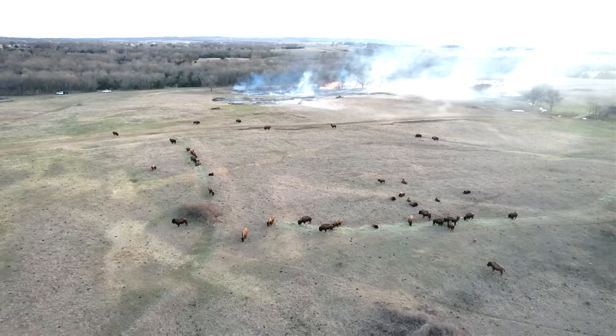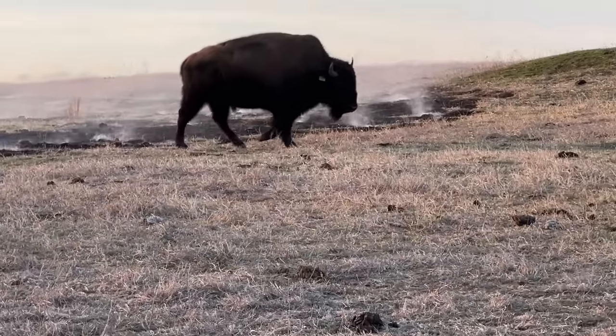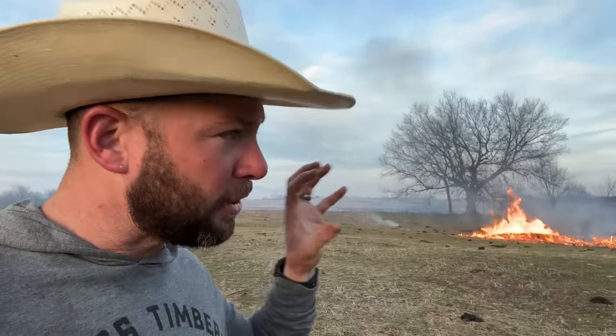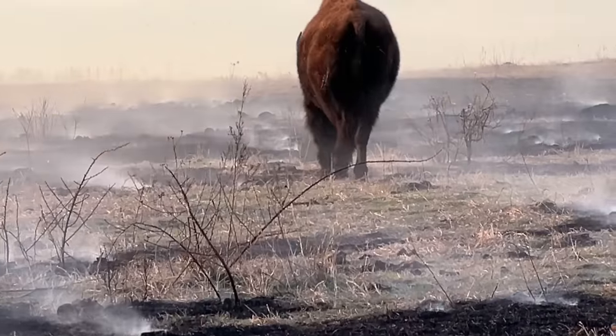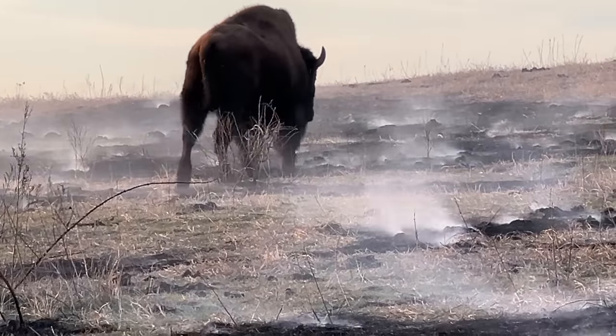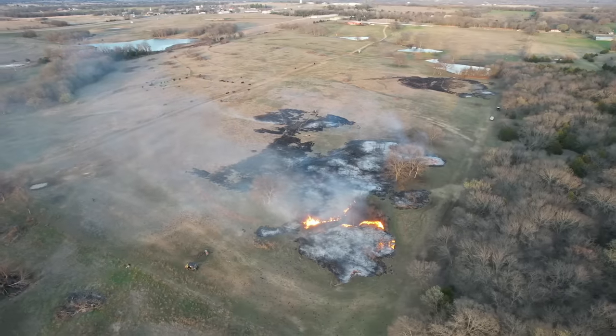They're waiting because as soon as this fire is over, I guarantee you they'll be right here in the black, because there's something about bison and fire that has coexisted with the Native Americans. Those 3 have coexisted for hundreds of years, and there's something about it. And these animals are drawn to fire. That's because they know that after all this is said and done, fire, ash, regrowth with some moisture, maybe not even some moisture, there's a bank of seeds sitting there waiting, right? And it just needs a little spark.